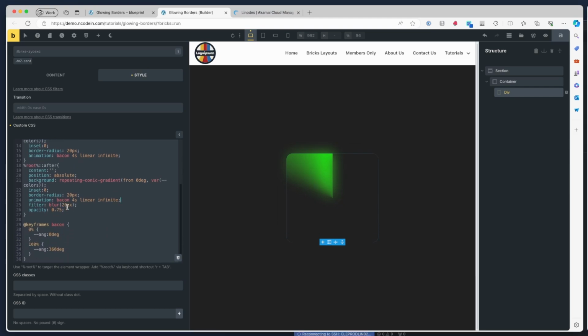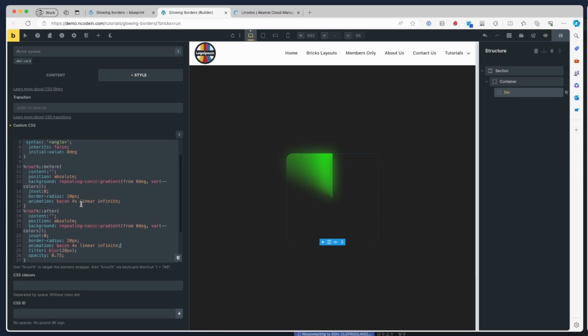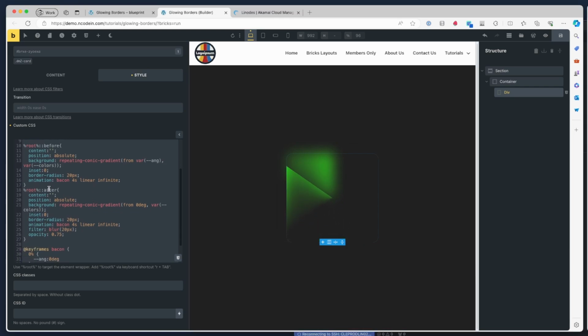So that's it all set up. The only thing we now need to do is swap this out, and we need to say ANG, and now it's going around. The reason why that's there is because this static one, if you remember rightly, we also did an after, which is the exact same thing, but with the blur and opacity applied. So we also need to do that for this.